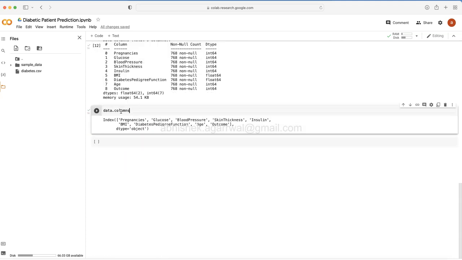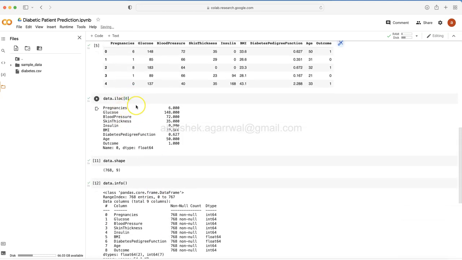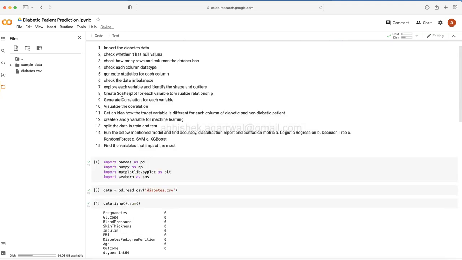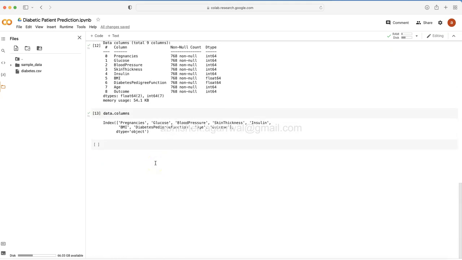Also, this can be interview questions. Consider each command here as an interview question as to how you can access a specific row by index. So this is the command you may need to tell. Also, how would you check the missing value for each column? Then this is the command that you will need to basically tell them, right?